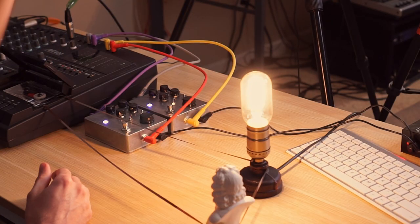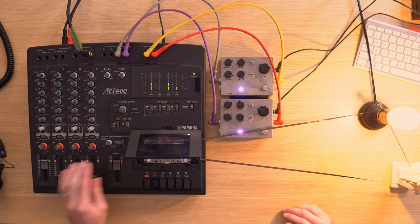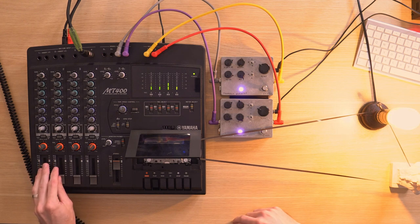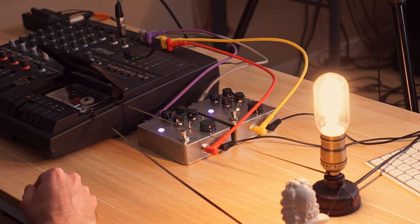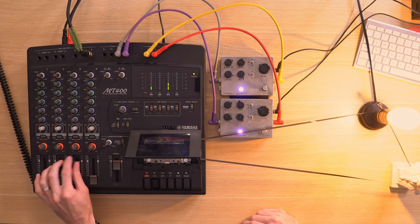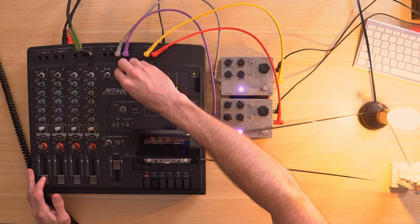And having two of them, one on the left and one on the right, that's really gonna make this sound wide. So yeah, this should be a really incredible setup. I am really excited to hear what it sounds like when it all comes together. Myself, very curious. Gonna bring in some effects now.